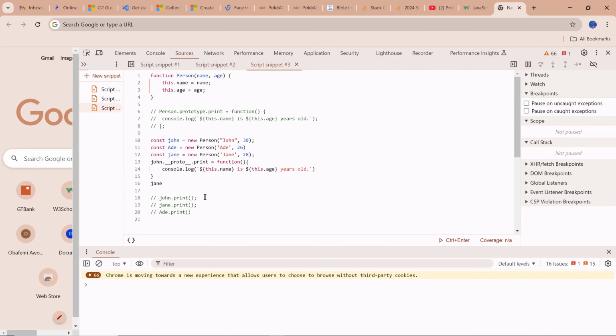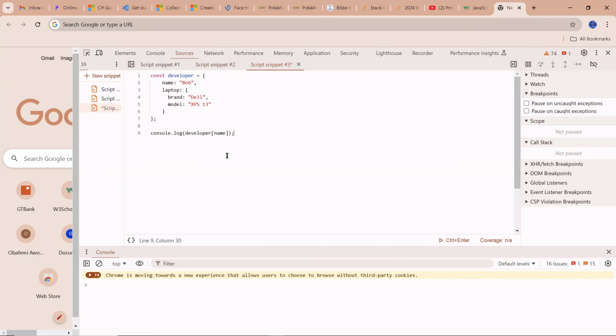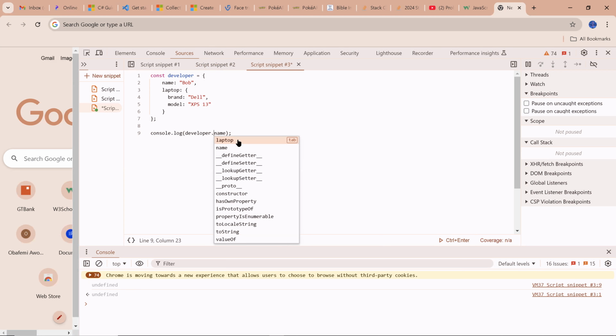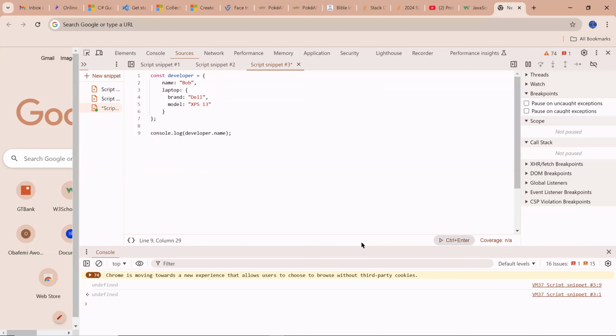I'm going to find out why this is not working, because it should. Let me use the dot again. Yes, this one is returning.